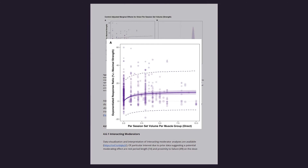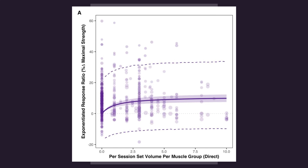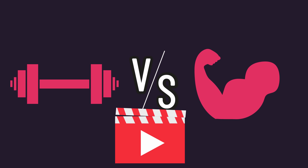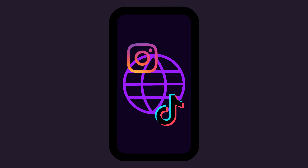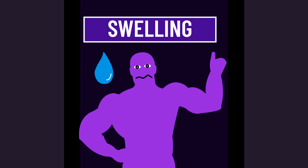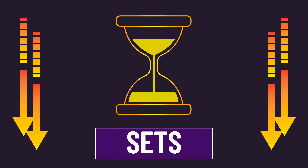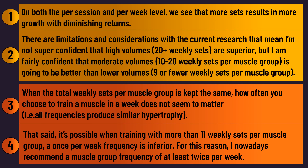The researchers also had an analysis on strength gains, which fascinatingly suggested strength gains were essentially maximized at around only 2 sets per muscle group per session. I intend to have a series of videos expanding on the research on training for strength versus size, so stay tuned. In the pinned comment, I also addressed the idea floating around social media that you want to perform as many first sets as possible in a week, the suggestion that hypertrophy results are confounded by muscle swelling, and further thoughts about the relationship between sets and rest interval durations. Thank you for making it to the end.